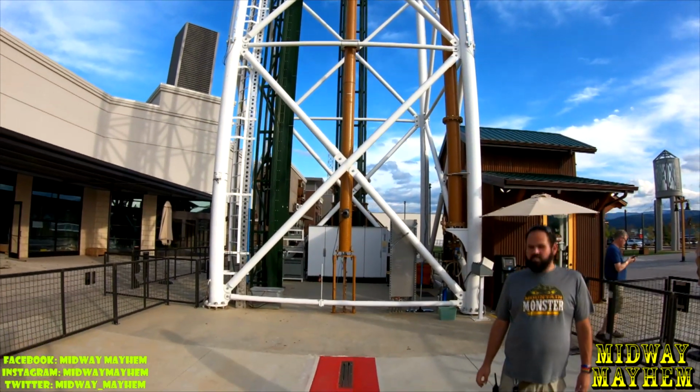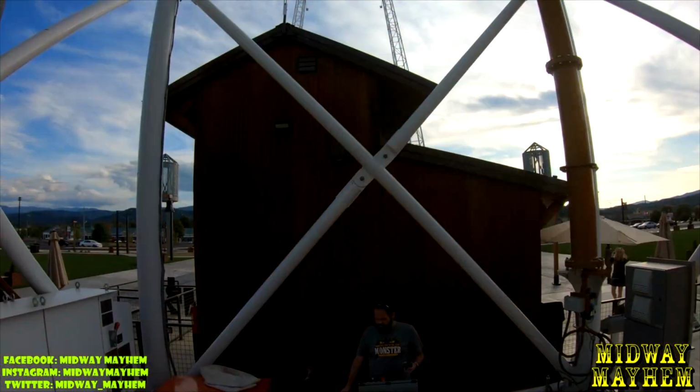Okay, so the monster launch is done, and wow, that was crazy. Of course, my favorite was when we were flipping over and over again. There are two different ways you can do it, not flipping, or flipping. And wow, I would recommend doing it both ways. Tons of fun, tons of forces, and a really good time. Of course, the initial shock of getting launched is such a crazy feeling, and all these rides have that, which I love. But all in all, the launch, amazing.